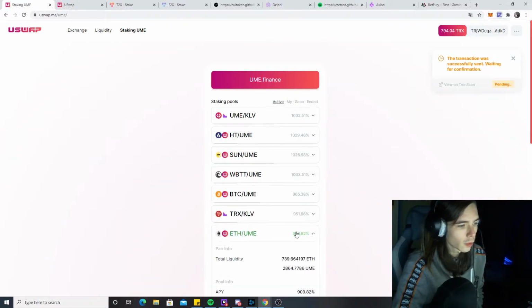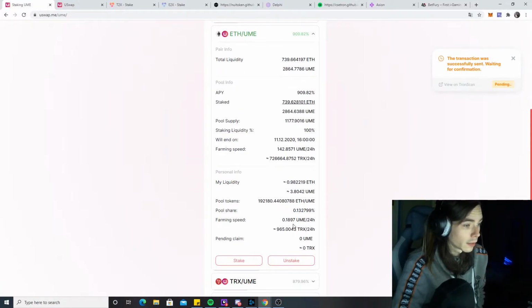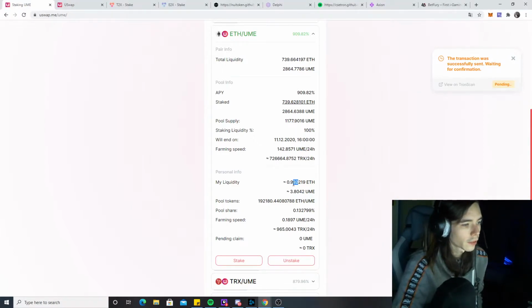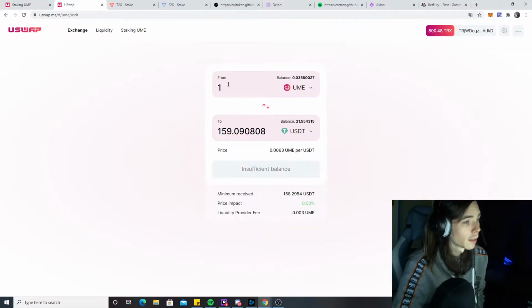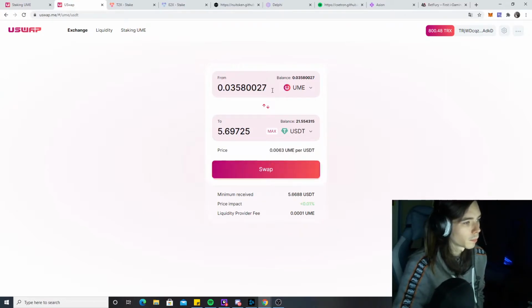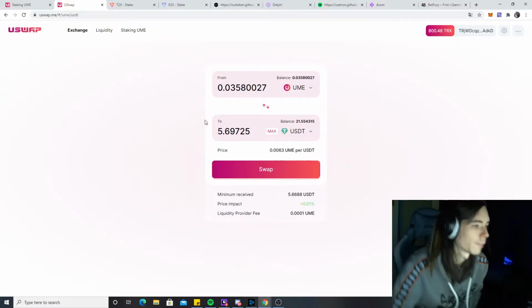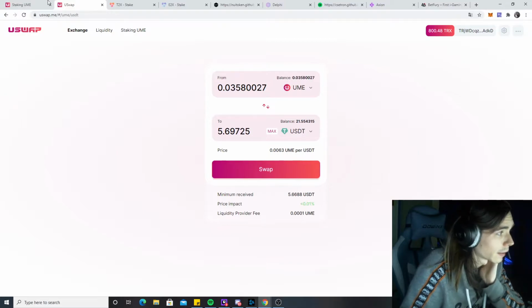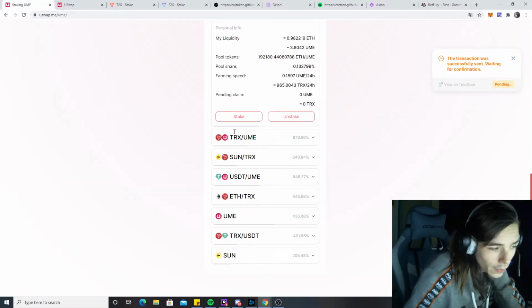I bought 4.0147, and currently I have in the liquidity 3.8 and 0.9, and I put in 0.94 Ethereum. So actually, because of the UME price increase, we got more Ethereum, because Ethereum didn't increase that much in the price, but still we are up in profit. Boom. If I would sell right now, $5 again in profit. We're in here, $26, and it's not even one day since we are in here.